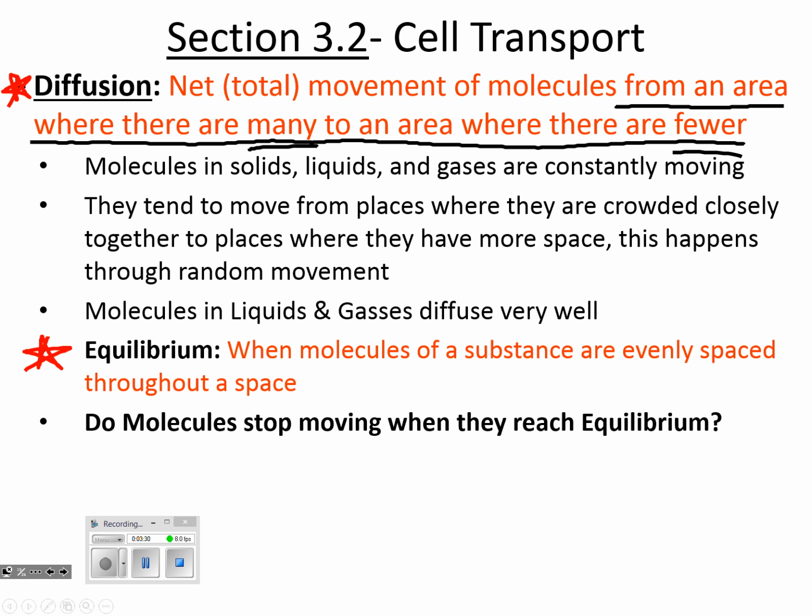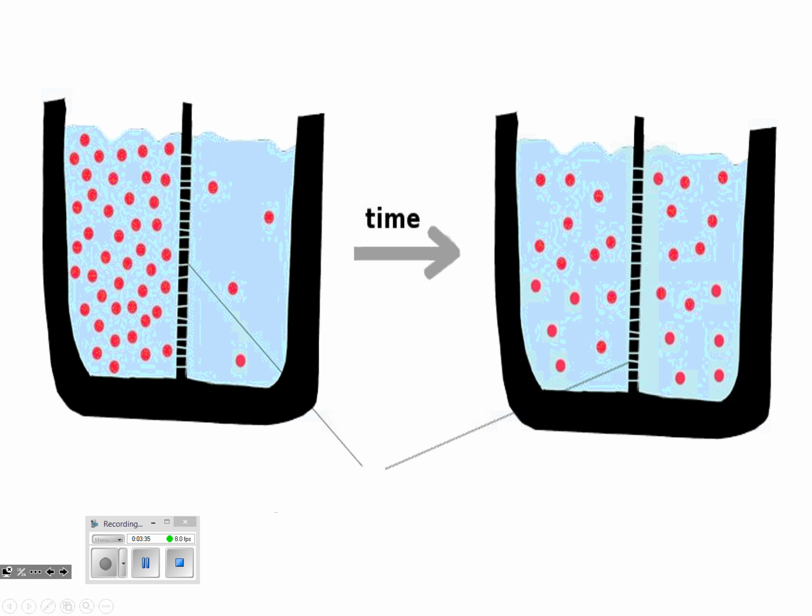A good example of diffusion is if you were to put food coloring into a glass of water. So let's say that all of these red dots that are here, those are all food coloring molecules. So when you first put food coloring into water, they tend to get stuck in one spot. Okay, all the food coloring is concentrated in one area, like this right here. Okay, so all of those food coloring molecules, though, they don't want to be there. They want to spread out. They want to have more space.